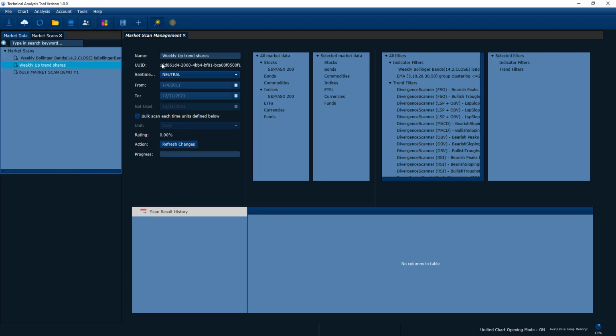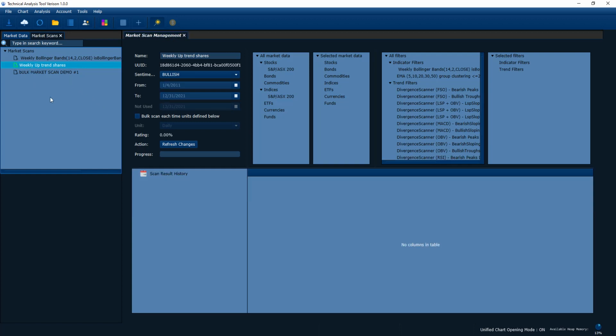In this one, I'm trying to find all the uptrend shares, so my sentiment, for example, is bullish, right? So I'm selecting bullish here. Again, this sentiment is not a mandatory field. If you select something else, it doesn't matter. The market scan still runs, but as recommended, you put a correct sentiment here, because once you select bullish, as you can see, the market scan icon in the tree becomes green.